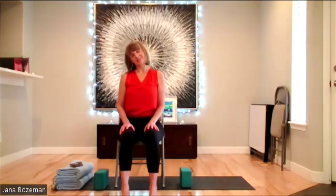Good, let's inhale, lift the chin. Exhale, left ear drops towards left shoulder. So you start to feel that stretch in the right side of your neck. Observe how this pose is feeling on this, the second time around on this side. And of course, just keeping that breath smooth and steady.